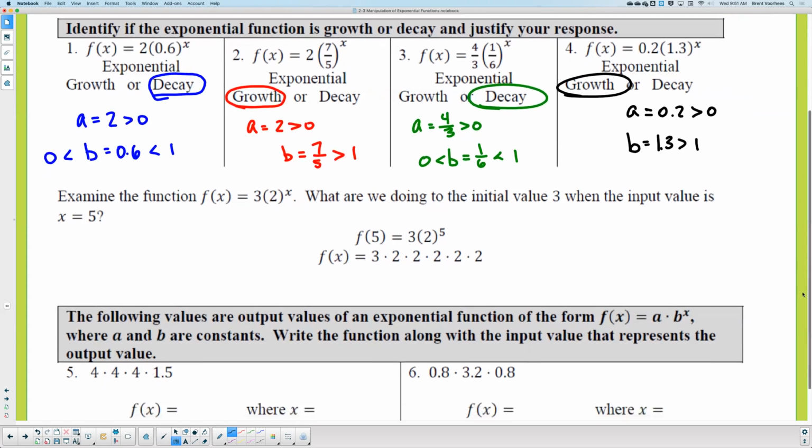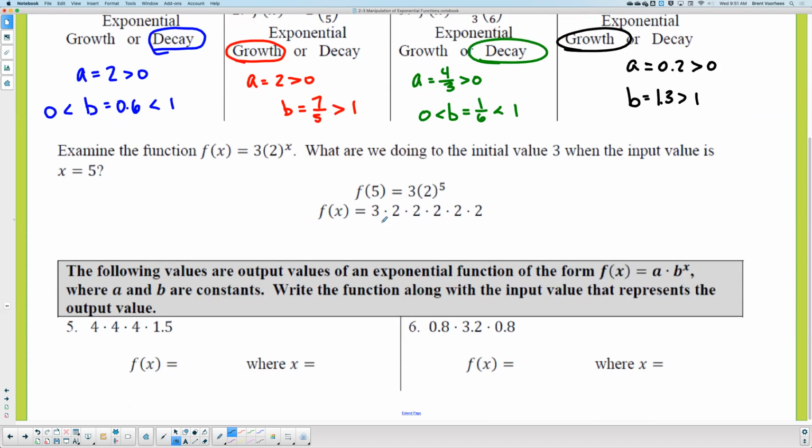Okay. So would this be growth or decay? Growth. Why? Because your A is positive and your B is greater than 1. I forgot to put B equals 2, which is greater than 1. And it makes sense when you look at it this way. Why would that be growing? Because if I'm multiplying by numbers bigger than 1, what's always happening if you're multiplying by a number bigger than 1? Getting bigger. And is there any negative in there whatsoever? Do you see any negative anywhere? That's why it's going to be just getting more and more positive. That's why it's growing.